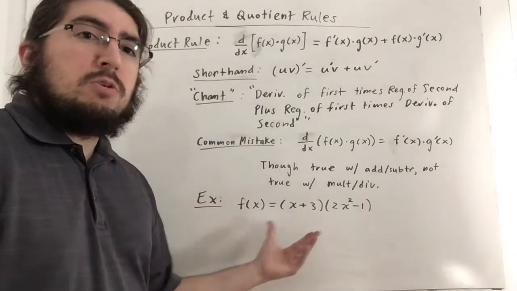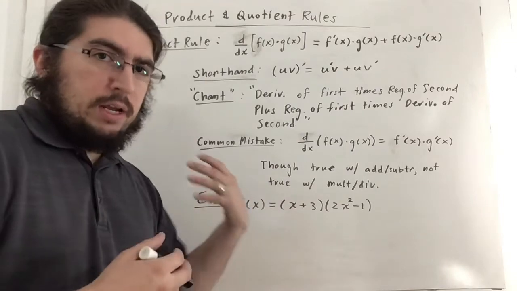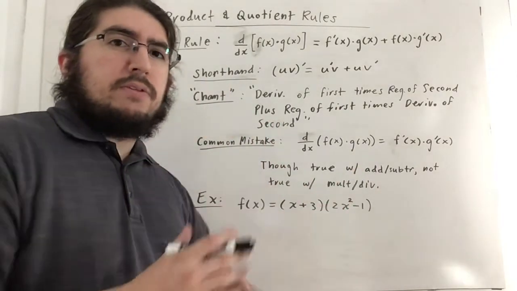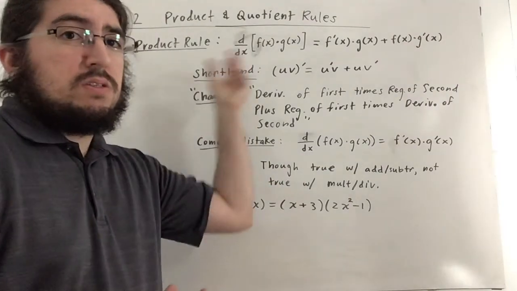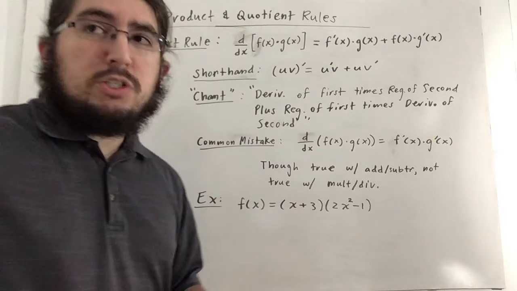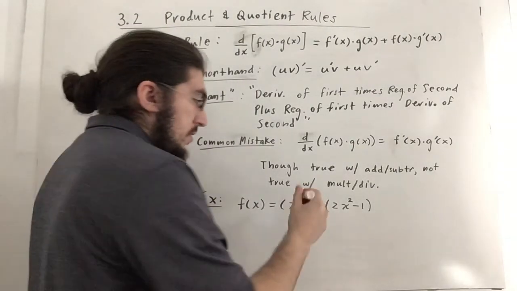But instead what I'm going to do is I'm going to do this two ways. One way that we know and we've already kind of assured ourselves that it works, and then this new way we're going to compare that the same, and that should be convincing enough that this rule always works for products. So first, let's do it the way we're used to. To do it the way we're used to, we have to FOIL it first.